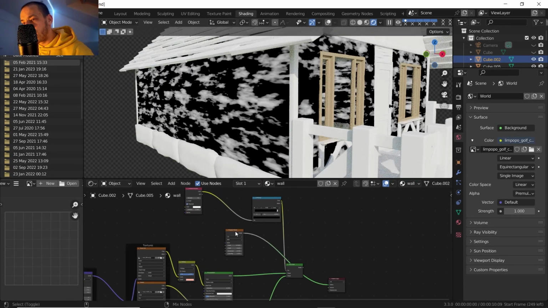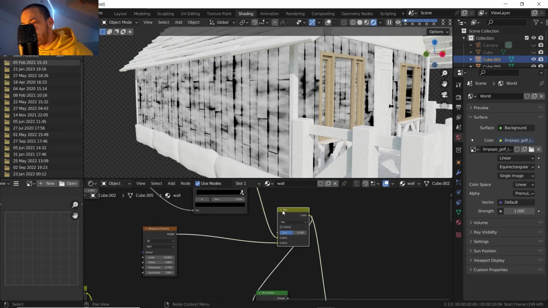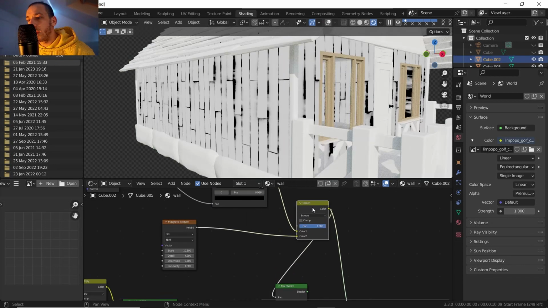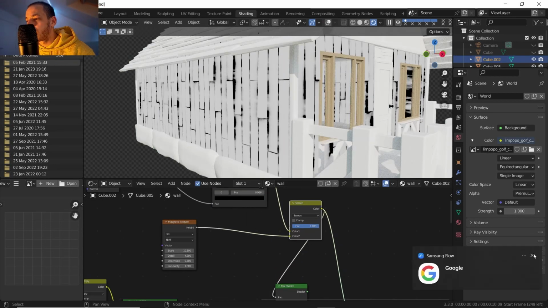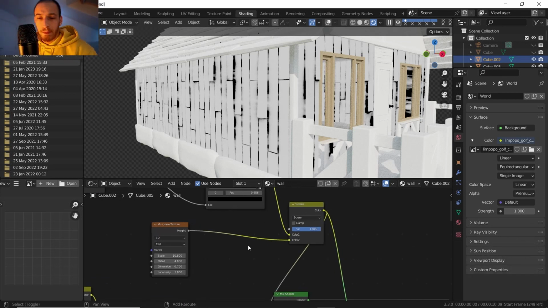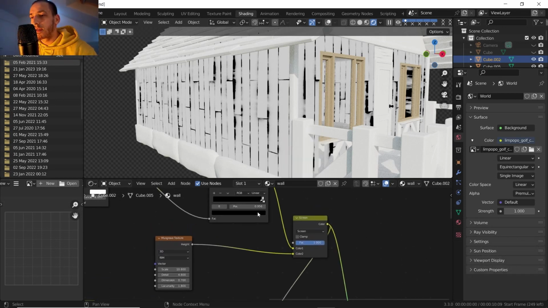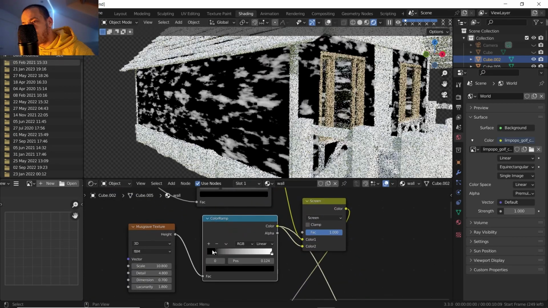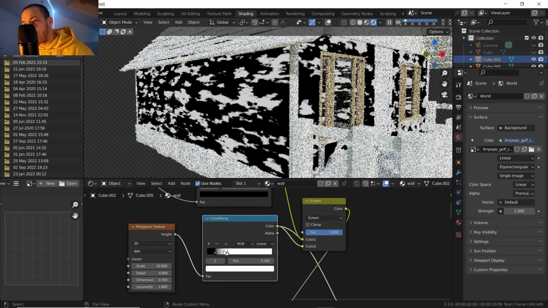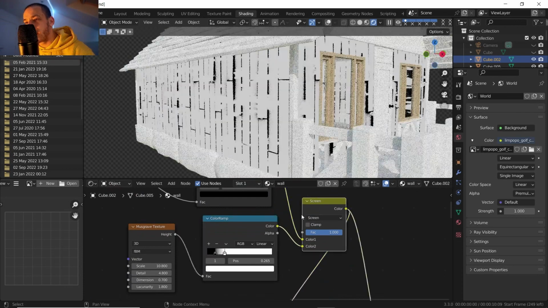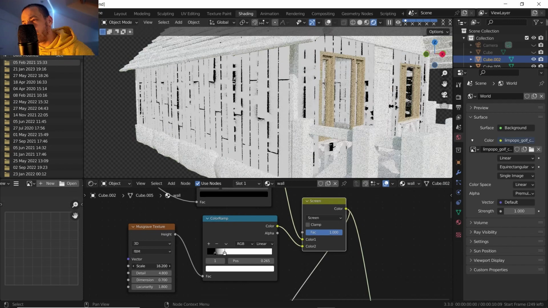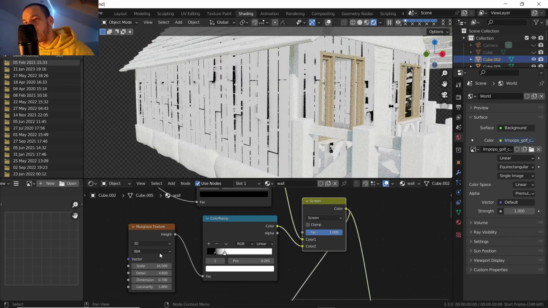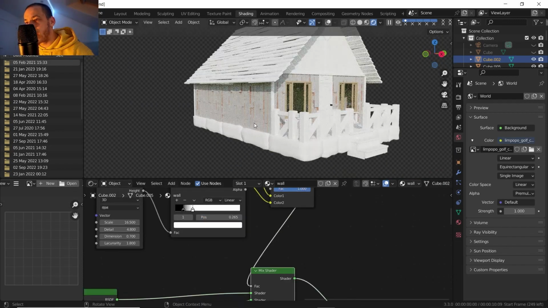Okay, then I'm going to take Control and Shift again and right click. That's going to bring a mix node. Okay, and then I'm going to set it to screen. Now maybe I'm going to take another color ramp. I'm going to duplicate it, just like that, and let's see how things are working out. Something like that. Maybe I'm going to play a little bit more with the scale. Something like that. Now we can take a look.